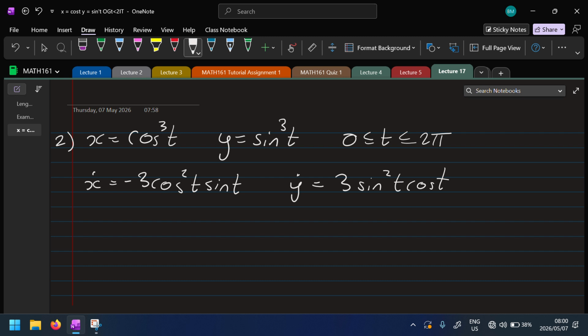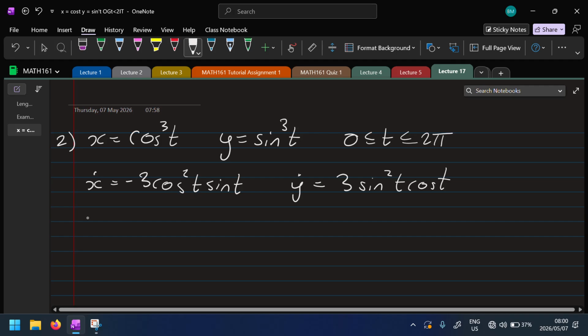I think this was in the final exam, not last year, the year before. A lot of students forgot the chain rule at the very start here, because you have to do the derivative of the inside. They left it as 3 cos squared, 3 sine squared, and then everything after was wrong. Because your x dot is wrong, your y dot is wrong, then your integral's wrong, your calculation's wrong, all of it's wrong. Not so great. So please remember the chain rule for when you do those derivatives.